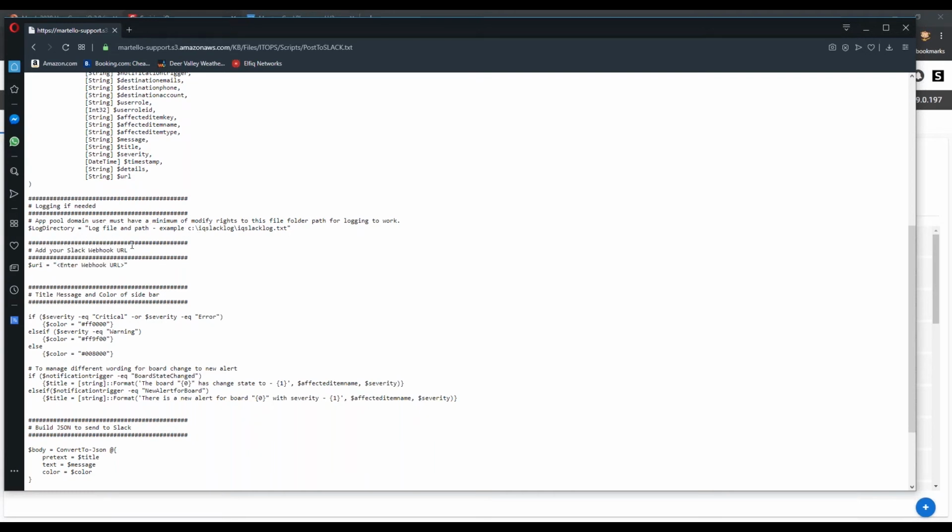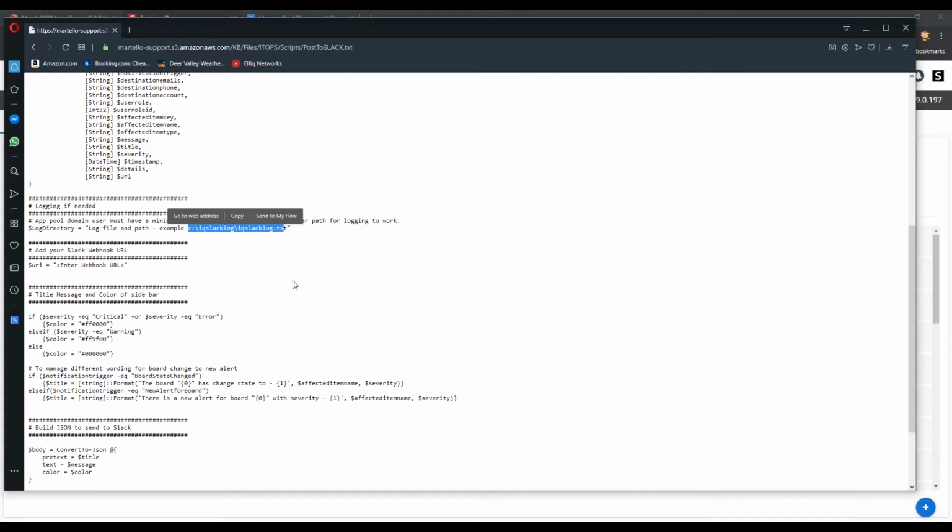Another key thing on this one is the logging. If you want to, you can actually create some logging and have these things save if there's problems, and enter in a path for where you would like to put that. When we create the script, you're actually going to put in a user. The user that we create has to have read-write access to this particular file folder in order for it to do the logging.